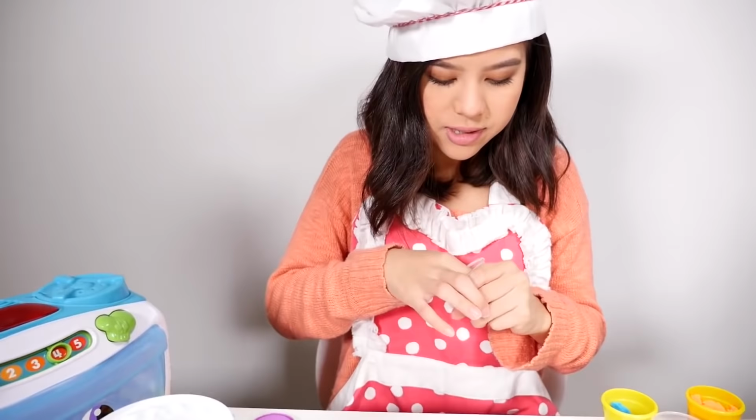Okay, so now that I've finished my first cake, I'm going to make another cake using this one. We've got our mold here. It looks like a pretty wedding cake or something like that. Maybe a birthday cake.